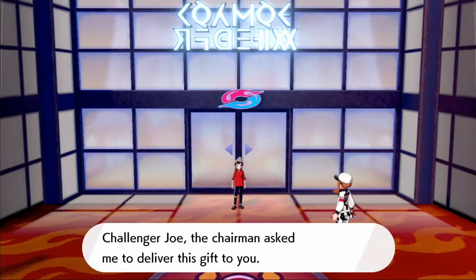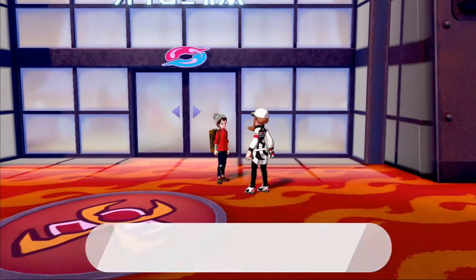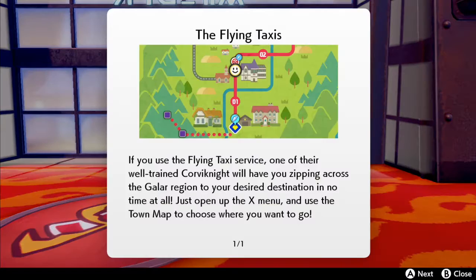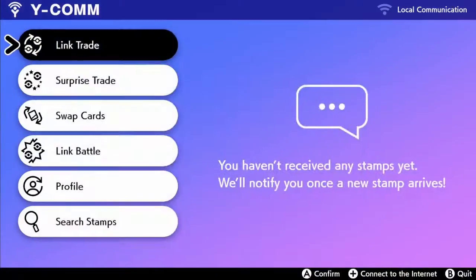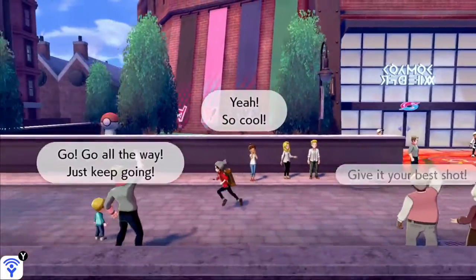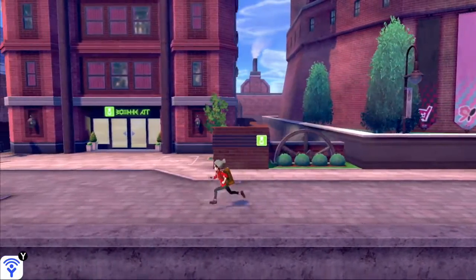Alright, so I guess we can just go on and move on. No little cutscene there, unless I skipped it. Huh, the first cuttable scene. Alright, well now we can fly around, so that's very useful. And before we continue, I think I want to find the guy who can give me the old rod here.